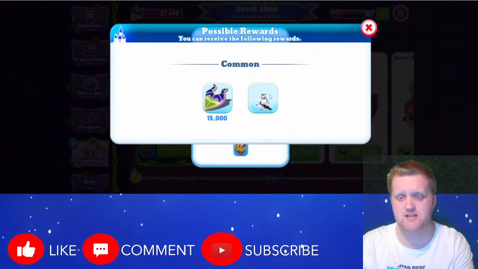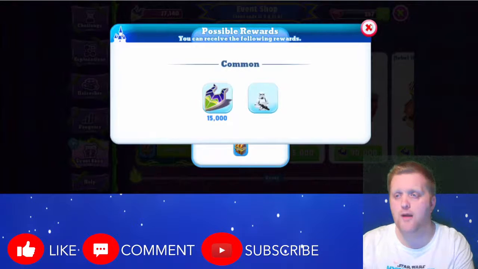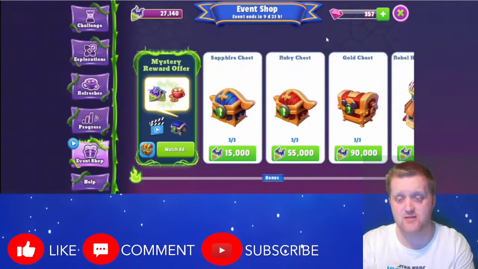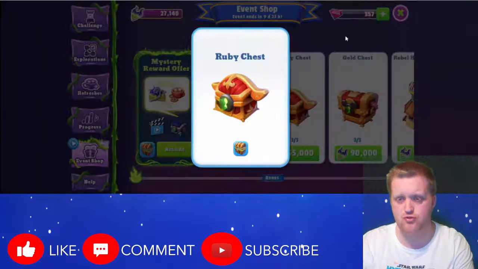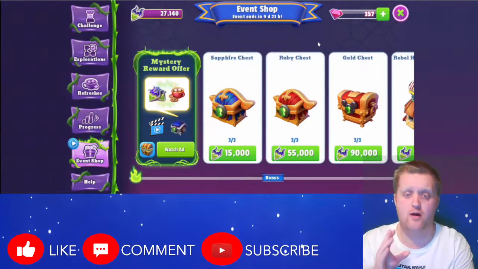As I said before, I can get the Imperial Stormtrooper. But what I'm going to do is head on and try and get the 70,000, so then I can get a Sapphire chest and a Ruby chest, because I would much rather get Rey rather than the Stormtrooper. So I'd rather try and hit the 55,000 first before getting a 15,000 straight away.